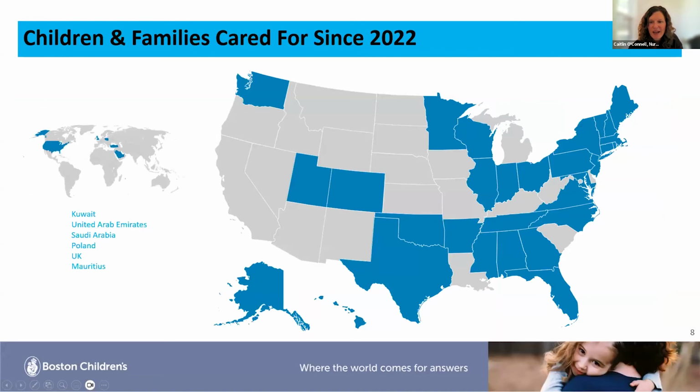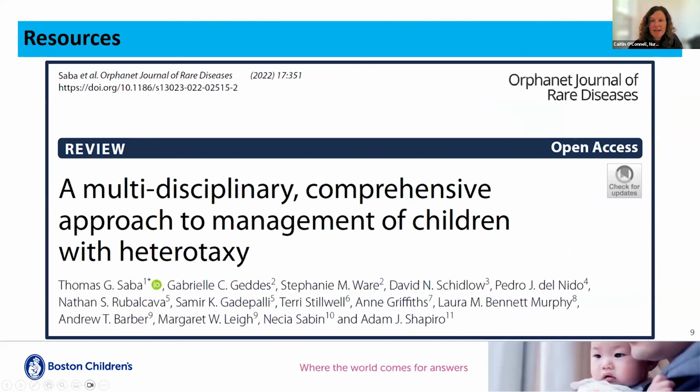Okay, so this is a map that shows all of the patients that have interacted with our program since May of 2022, which is when I joined the program. We're up to about 30 states now, which is really amazing, and I can't wait to see where the next few years take us. My next couple of slides are just dedicated to some resources.